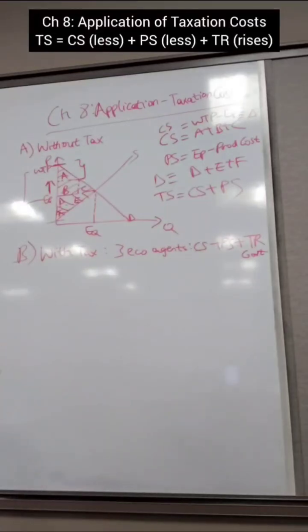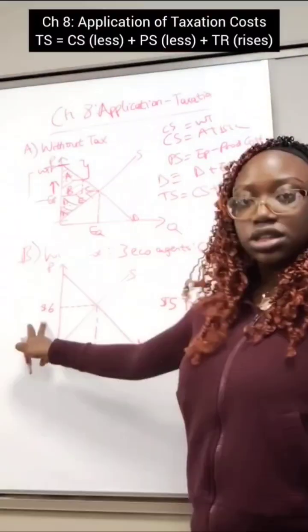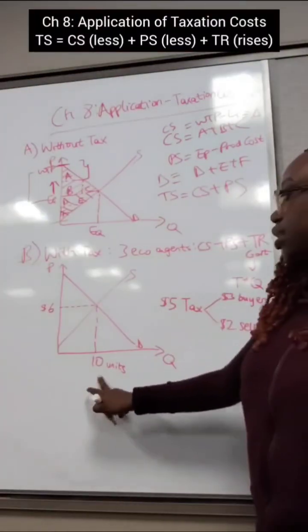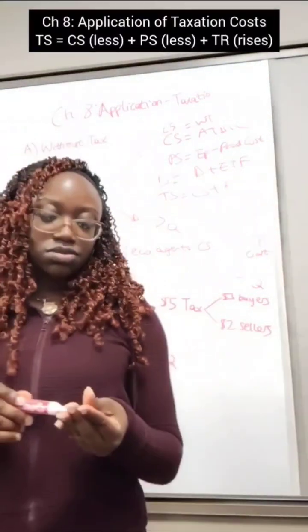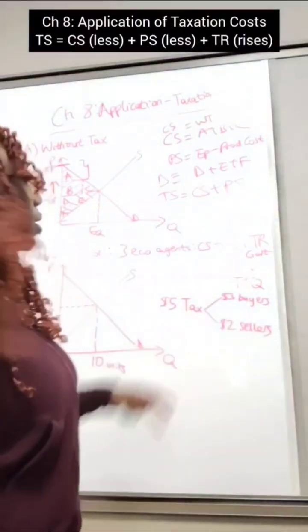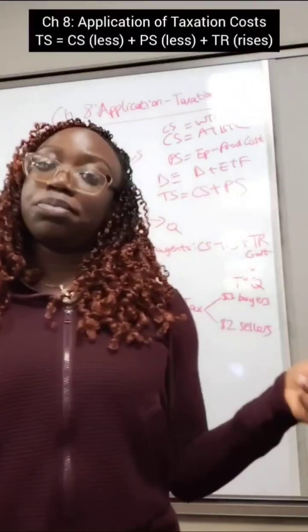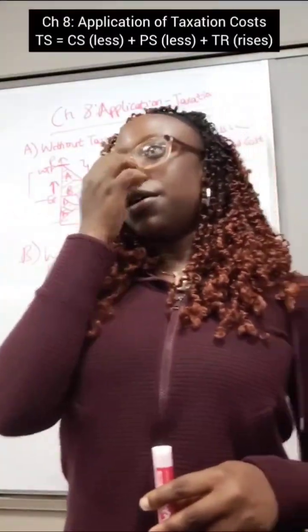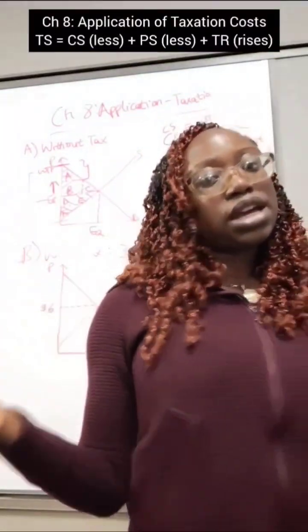So we're going to learn how tax affects and distorts the market. Assuming that we have a market equilibrium price of $6, and at $6 you have 10 units being demanded in this market. And then the government wakes up one morning and decides to say, okay, we need more government revenue for public goods and services and whatnot, and they decide to impose a $5 tax. Now remember, based on the elasticity of the good, the buyer or the seller could bear more of the burden, but typically the sellers try to push as much of the tax to the buyers because they have that kind of market power.